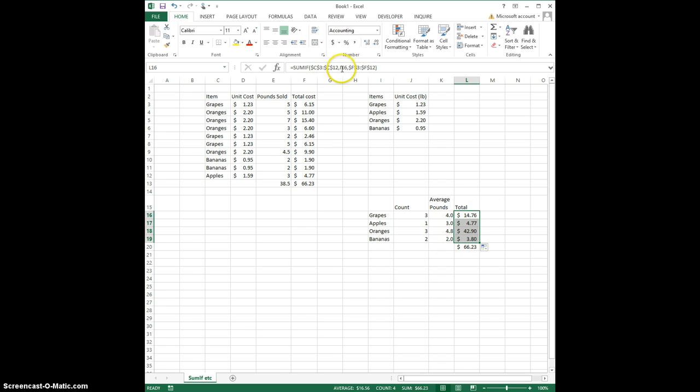So don't fall into that trap. Remember, these absolute values are very, very important. When you're pulling stuff down, if you need to stay with a fixed range, like you have here, and here, and here, then you need to put the dollar signs in to make the cells absolute. And remember, you can just highlight a fixed number of these cells and press F4, and it will put the dollar signs in for you. And if you highlight it and press F4 again, it will take them away for you. So it's quite fun.